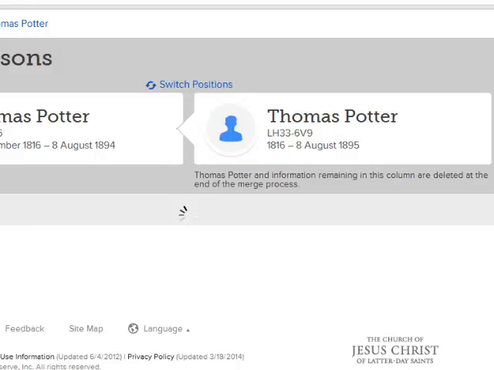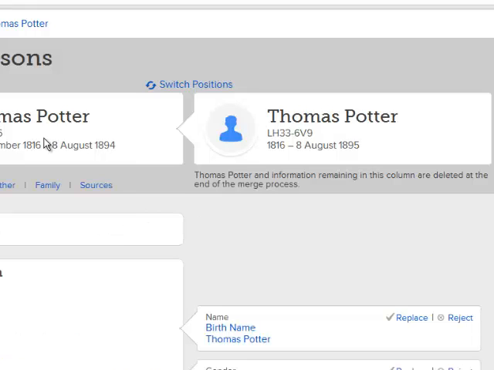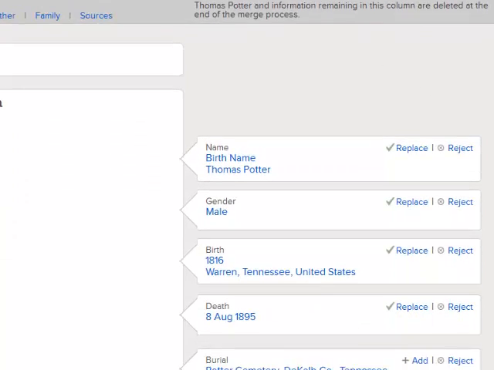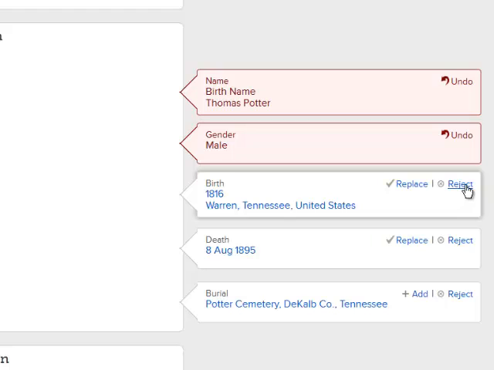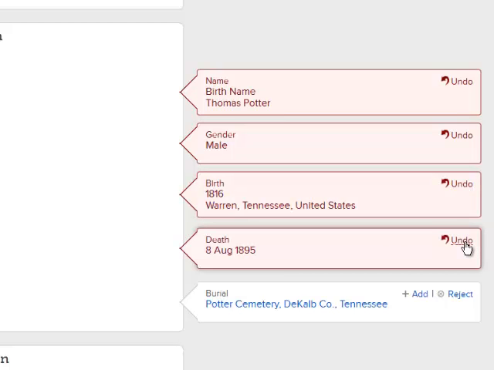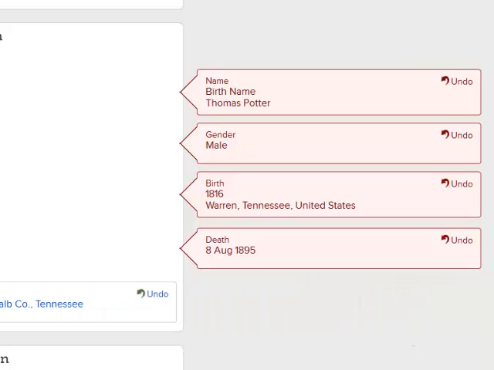Now, what it will do is take this person that we already had, whose information is in this column, and then we've got the other person in this column. We'll talk more about this later, but basically we want to get rid of all of this because what we've got is correct, or will be when we get there. This particular one, there's not one here. I'm going to go ahead and add it, but I'll be changing it later.